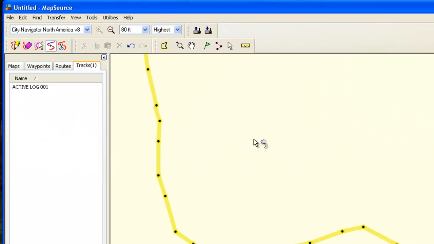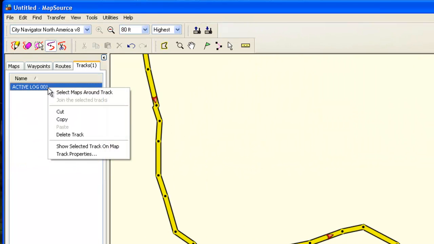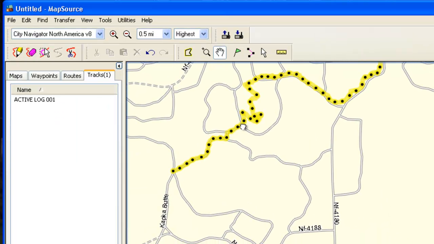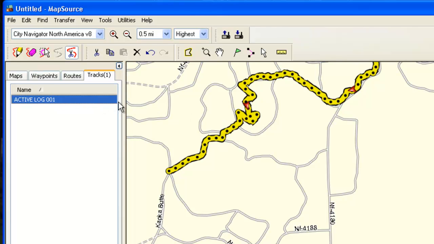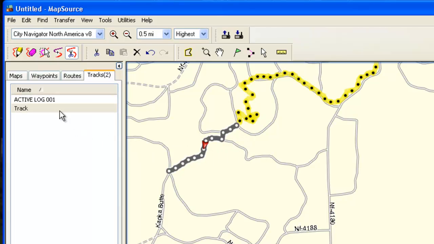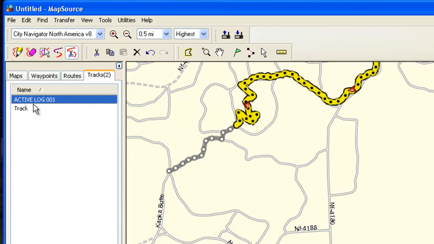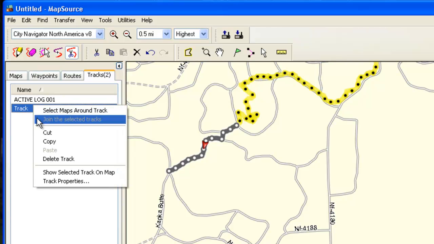I'm going to show you how to do one other thing, and if you maybe need to split a track, maybe it's two tracks and you only want to export one, there's a little tool that looks like a scissors. The track has to be selected before you can split it, so I'm going to select it, then split it. In this case it's a road that I don't want, and you just pick it and delete it and export what's left as a GPX file.